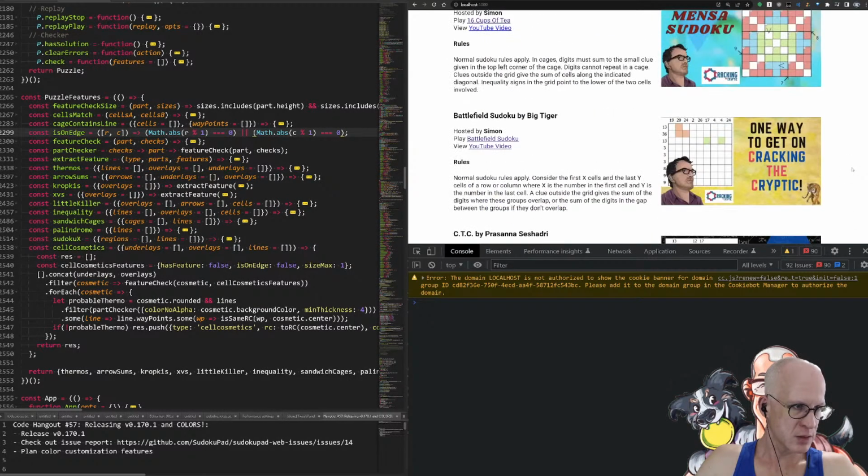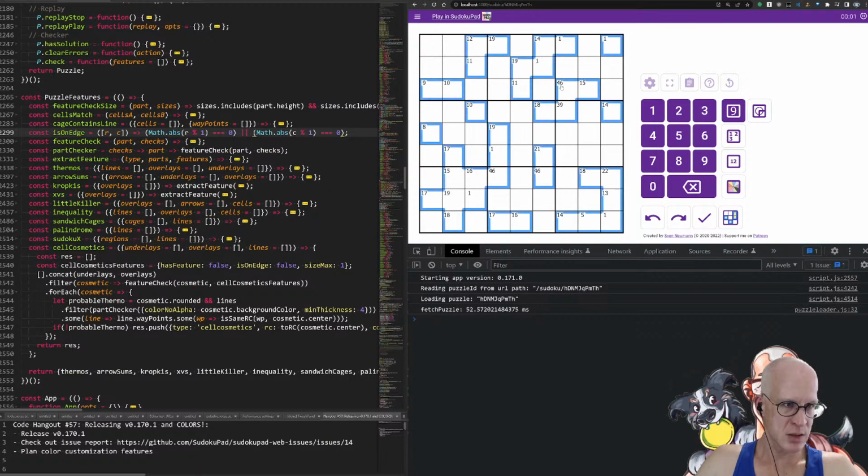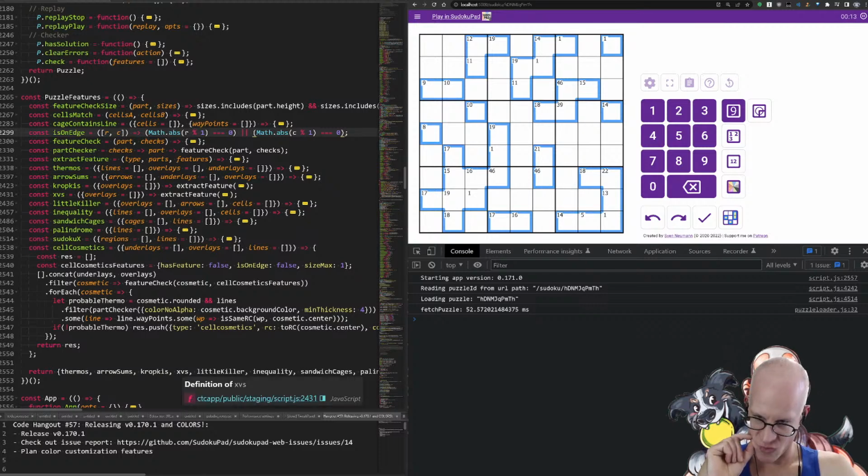These are all centered. I don't know if these are implemented as cages. No, they're not. They're cosmetics. Okay. So this one still selects all of these. But it doesn't look at the text content.